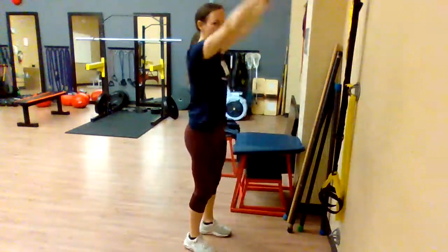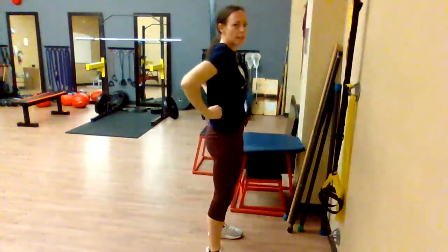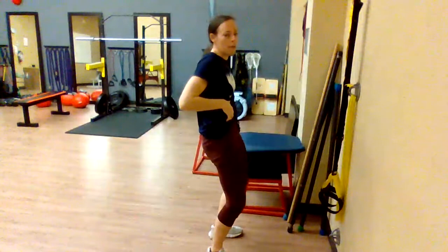So we want to isolate the shoulders, so we want to try to minimize movement through the rib cage and the pelvis. So we're going to aim to have our rib cage and our pelvis stacked nicely in line with each other, so making sure our ribs aren't flaring up or our bum isn't sticking out or too far forward.